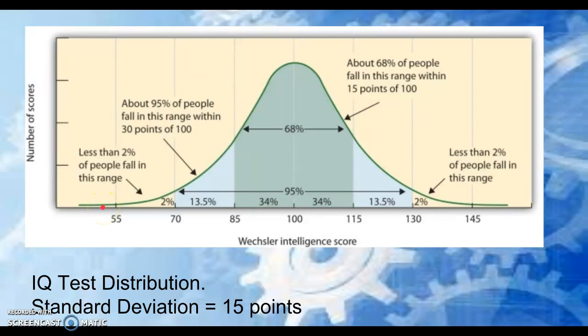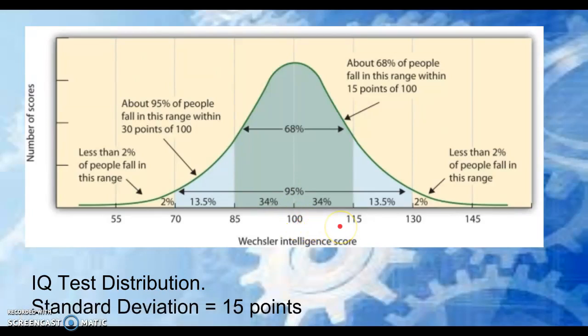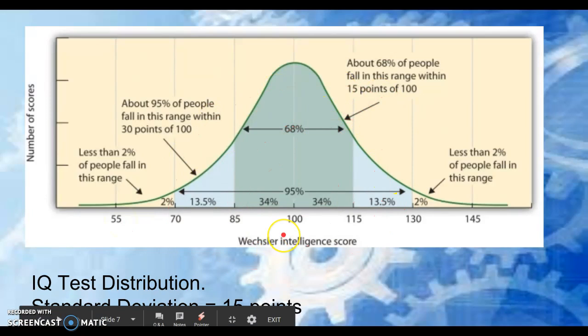So what we're going to take a look at then is an IQ test distribution, and one of the things we need to know is that the standard deviation is 15 points for this. And so that's kind of nice. The average score on an IQ test is 100, and then the range bins on here, or the bucket widths as Google calls them, this is 1 standard deviation. This is 2 standard deviations. Just adding 15, that's 3 standard deviations. This is 1 standard deviation below the mean, 2 standard deviations, 3 standard deviations. So I'm going to ask you some questions on how to interpret this as we practice and organize our thoughts about this.